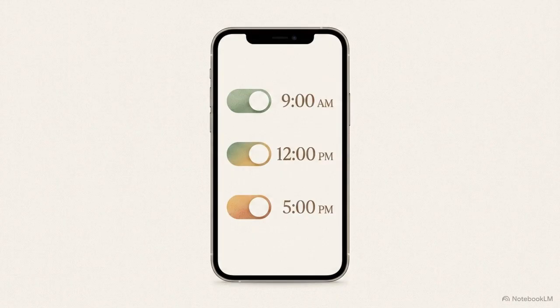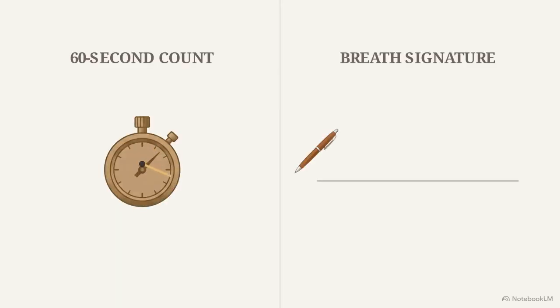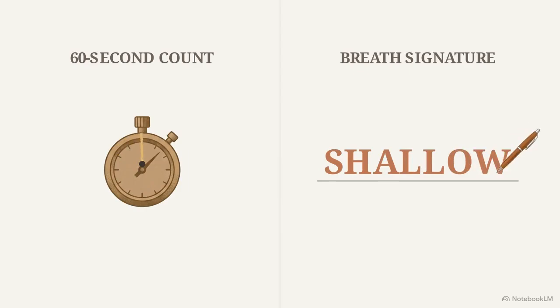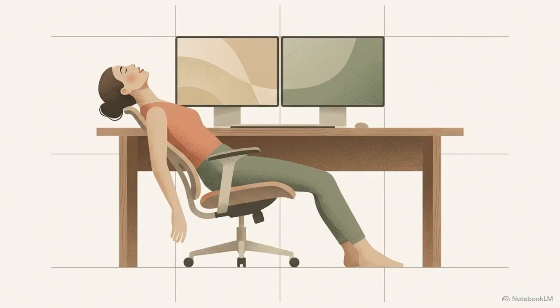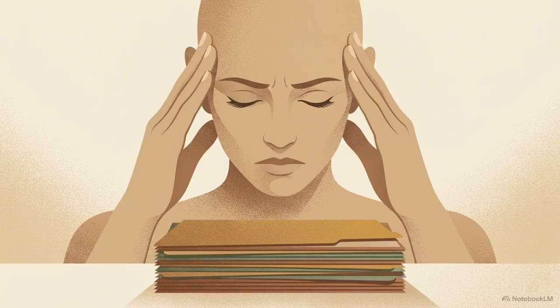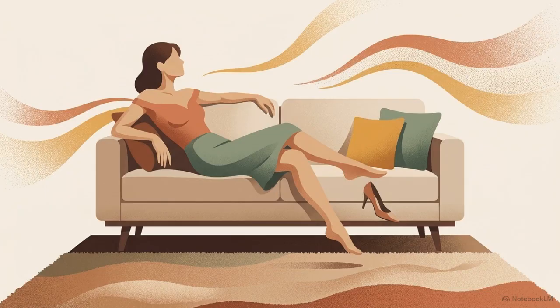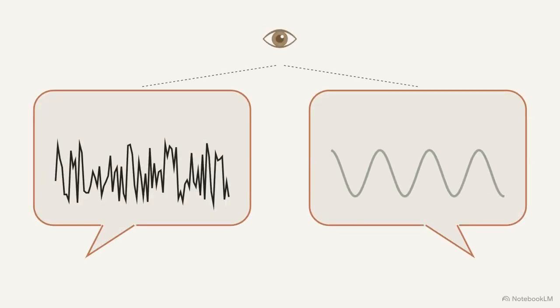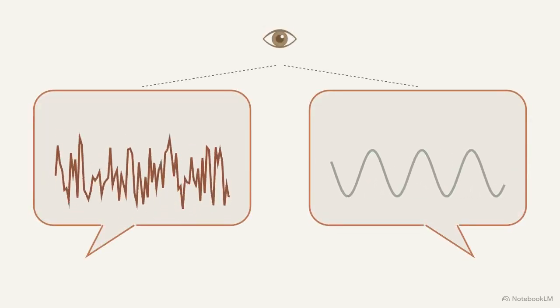To turn this observation into a habit, set 3 alarms throughout your day. When they go off, repeat this exact 60-second counting exercise and write down your single word. In the hours between those check-ins, pay attention to the natural sighs your body makes. A sigh of exhaustion is a request for help. A sigh of relief is a signal of safety. Observe them as active communication rather than random interruptions.